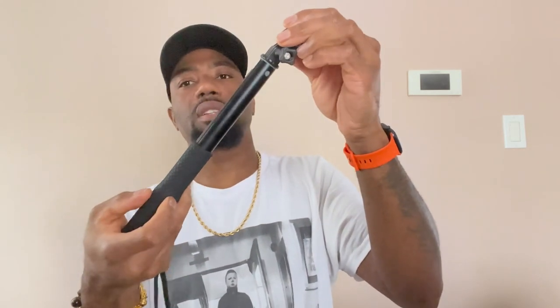So we just pull this out. This is the handheld device accessory, and we're gonna go over this one. This is my favorite though, a stick. So as you can see, you can turn left and it pulls out all the way. If you turn right, it tightens it.